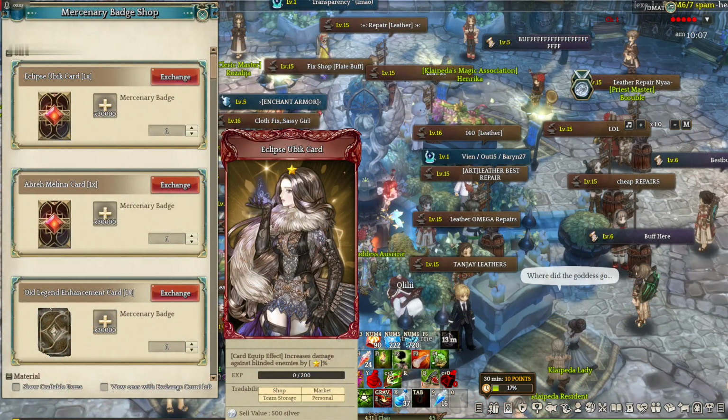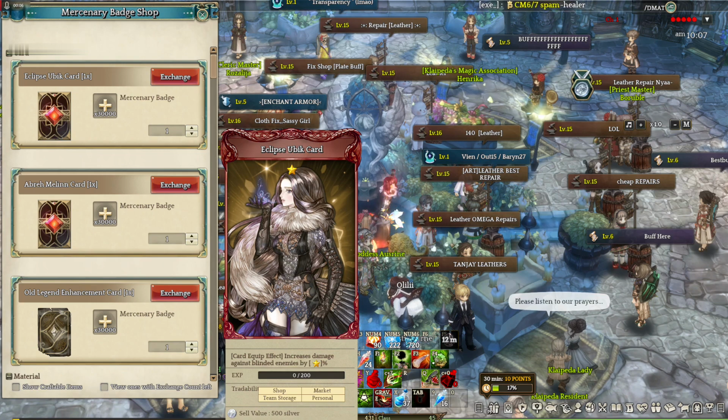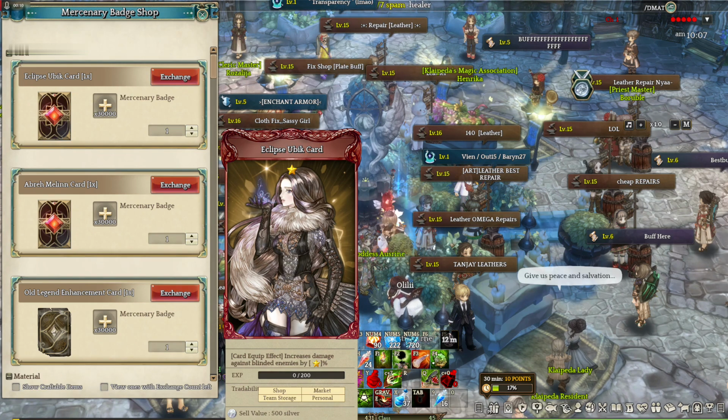And if you're interested in increasing damage against blinded enemies, make sure to check out the Mercenary Shop if this card is available, because 3 pieces of this card increases damage against blinded enemies by 30%.